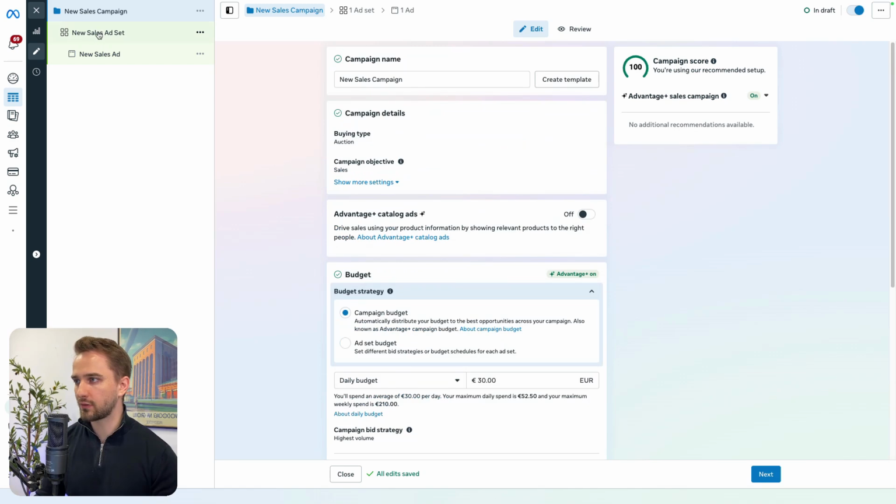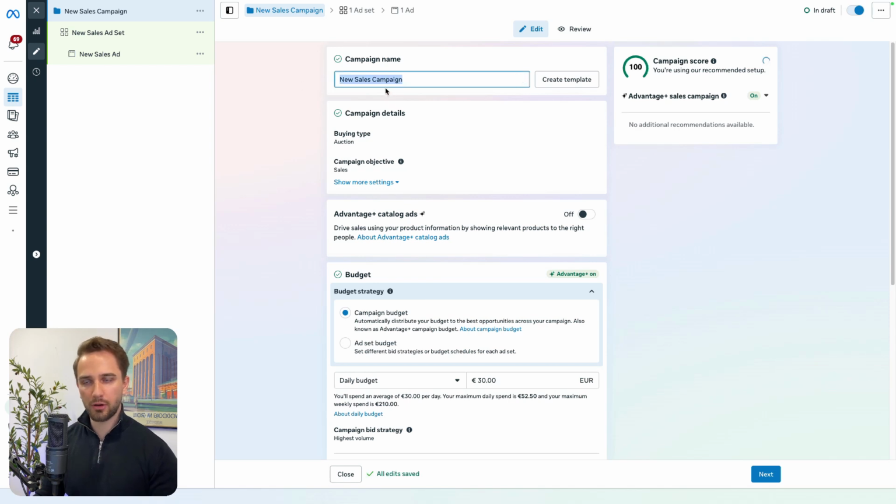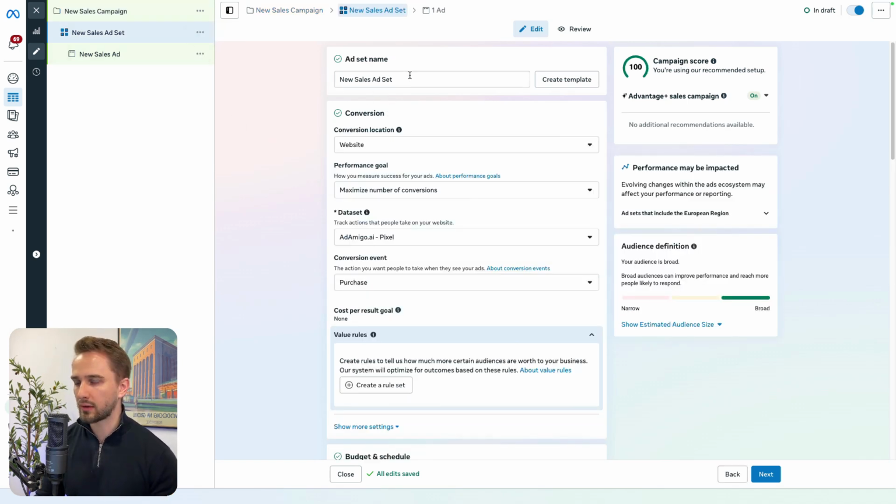Then on the top left, you see here, you can go into the ad set. By the way, you might want to have some sort of naming convention, right? That helps you identify the campaign moving forward. You can create as many campaigns as you want. I typically recommend to just have one campaign and launch all the audiences in there, but obviously more on that in other videos. Then you choose your event.